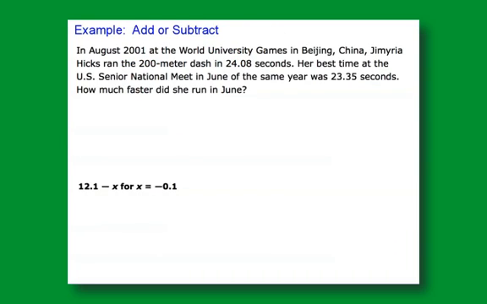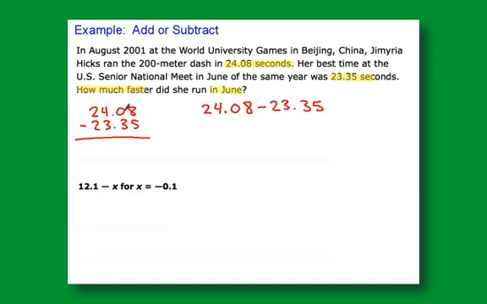So let's take a look at a couple examples. First, you have this person who ran in the Beijing Games in 2001, who ran it in 24.08 seconds. In June, she ran it in 23.35. And we want to know how much faster did she run it in June. Well, how much faster would imply that there's a difference between these two. So I want to subtract these two times to find the difference between them. I'm going to write an expression. Remember, expressions are written horizontally. Then I'm going to come to the side, line up my decimals. This is scratch work, but it's scratch work that you need to show. And I'm going to subtract this. So I'll do 8 minus 5 is 3. Make sure you write your decimal before. That's something that people always forget. Borrow from the ones place to subtract the tenths place. And I end up with 0.73 seconds faster.